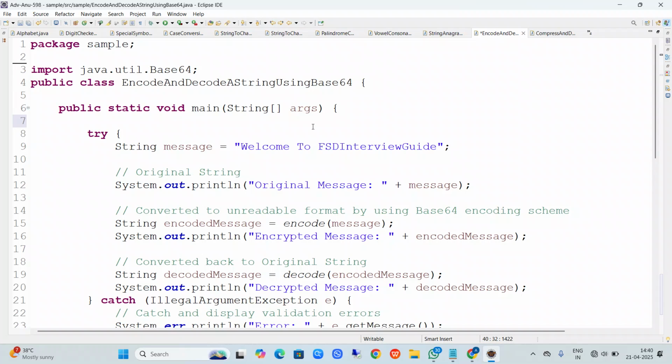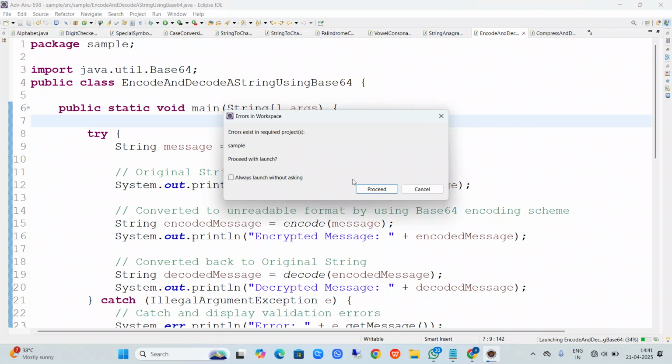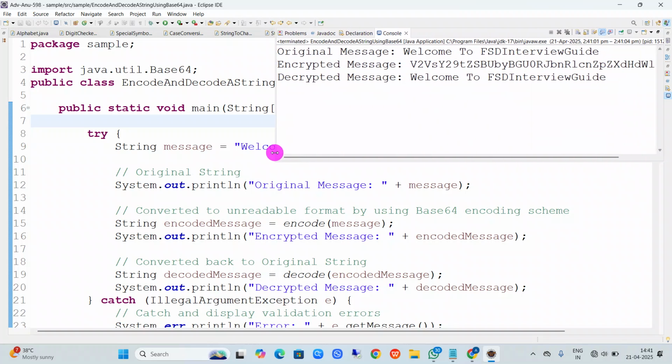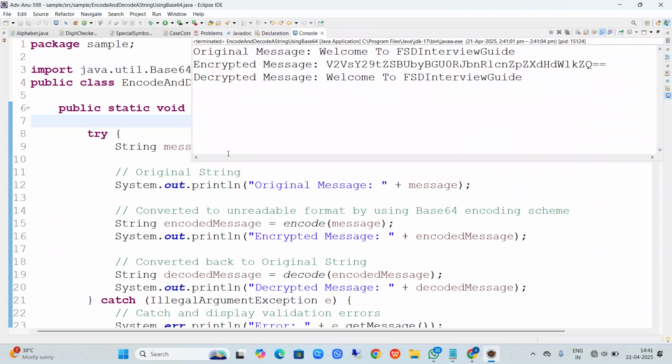Now we will save the program and run it. We'll see what the output is. So this is the output.